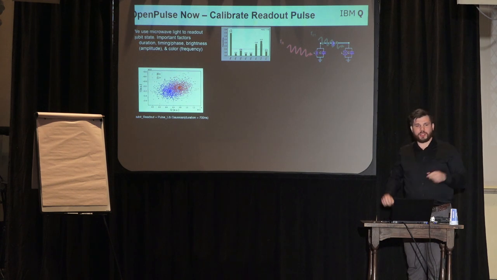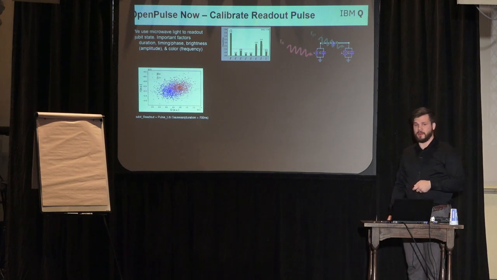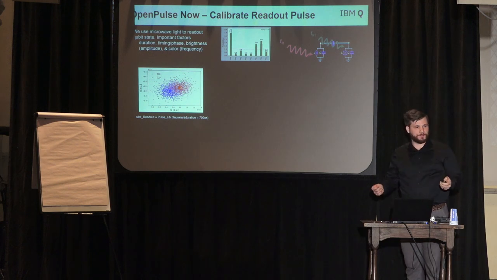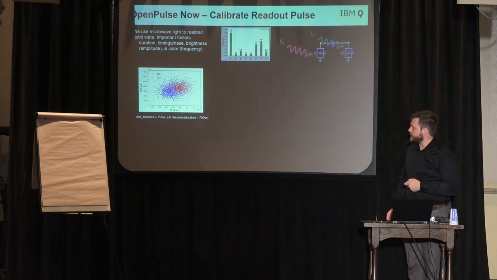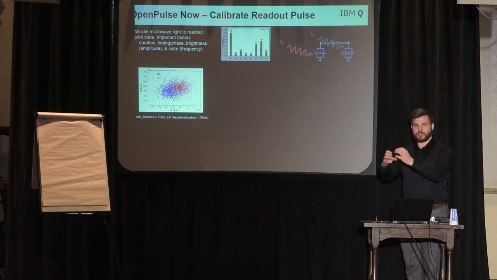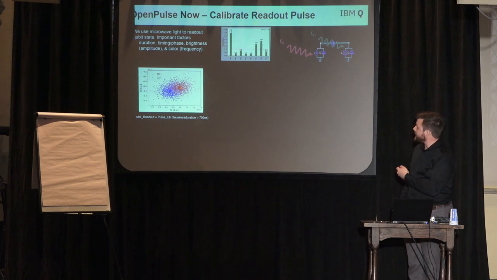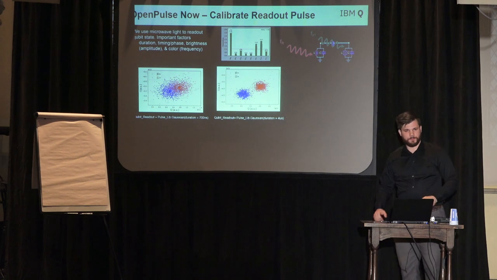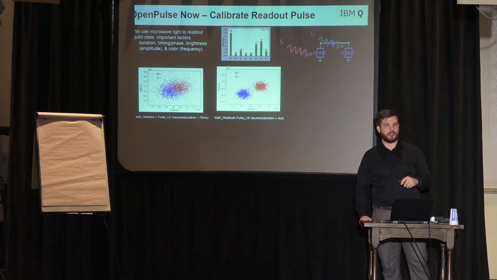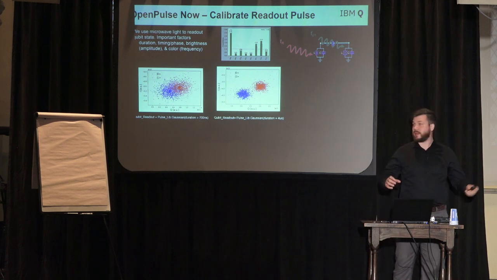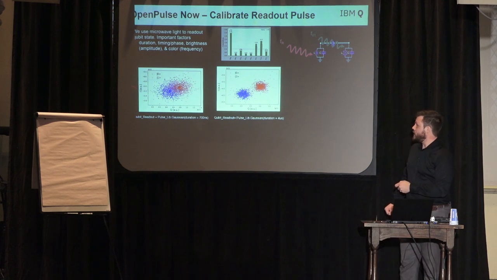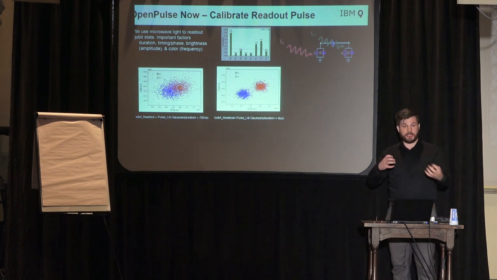Here I've plotted what would be called measurement level one — going one step lower in your measurement capabilities — where you're plotting the IQ plane of this microwave tone that you're reading out. I've fixed some amplitude for my readout pulse and some duration. But this isn't very good: the zero and one states — the blue clusters when the qubit's in the zero state and the red clusters when in the one state — are sort of blurred together, so you wouldn't actually get very good readout fidelity. If I keep that amplitude fixed and increase the duration from 700 nanoseconds to four microseconds, you can see dramatic improvement in the ability to readout your zero or your one state.